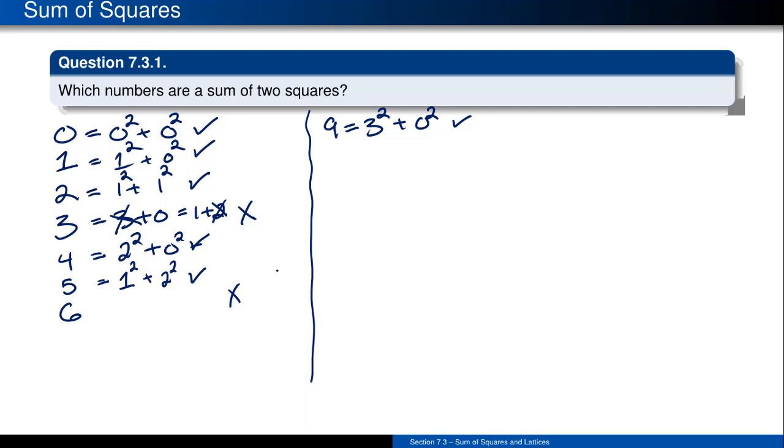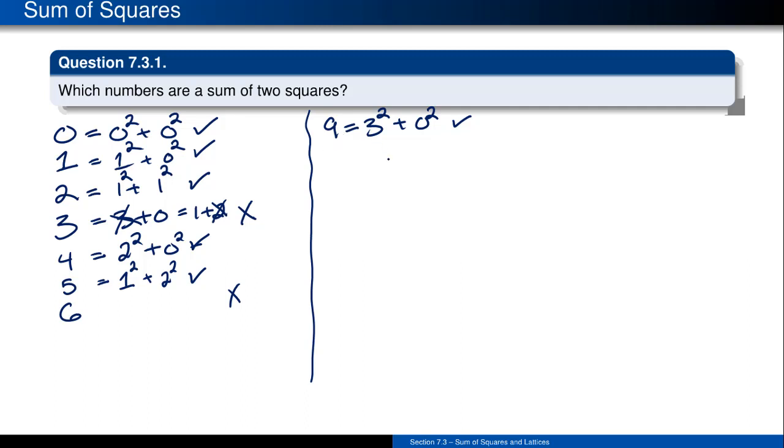And one of the nice connections to this is that if you think about how 6 factors as a product, 6 is 2 times 3. And we just saw that the 3 breaks down, so there probably should be something underlying this that says if the factors within the number don't have this ability to be represented as a sum of 2 squares, maybe there's something to the overall composite number not having this ability as well. It's obviously not a hard and fast true rule that if you have a 3 in your factorization, then you will not have this ability, because the number 9 obviously only has 3's in its factorization, and it actually did work.